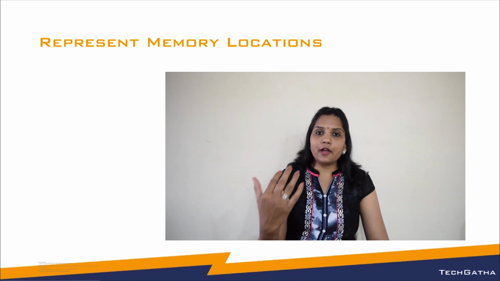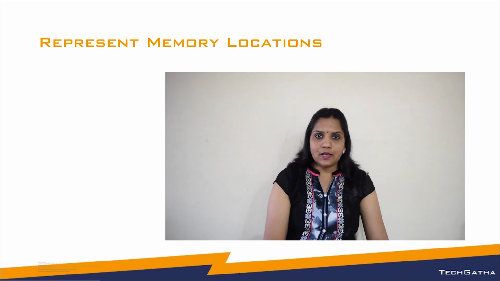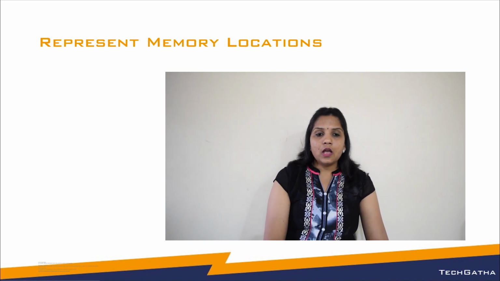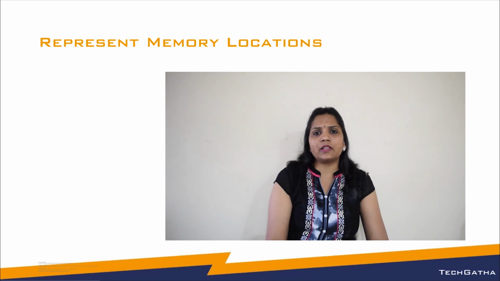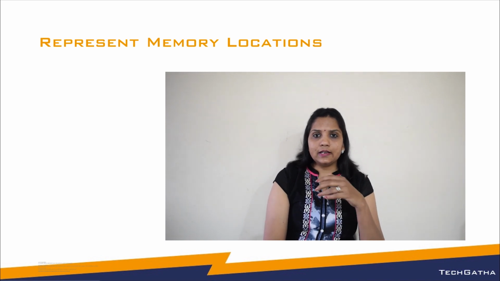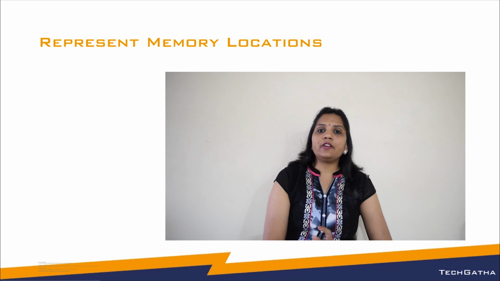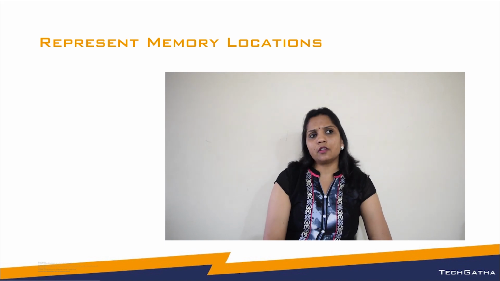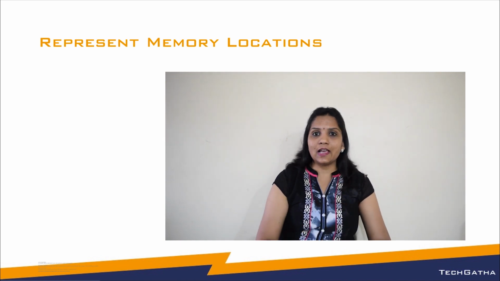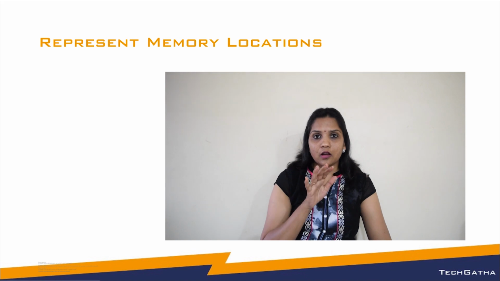Say my friend and I decide to meet at a place, maybe the Gateway of India in Mumbai. I know the address and my friend says, okay, send me the address so that I also reach at the time that we are meeting. Fine, I say the address is as follows: 78 degrees north, 93 degrees east and 50 degrees west. And my friend is like, huh? So I say, yes, but am I logically not correct?